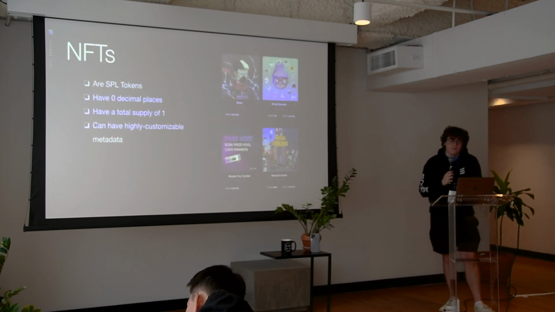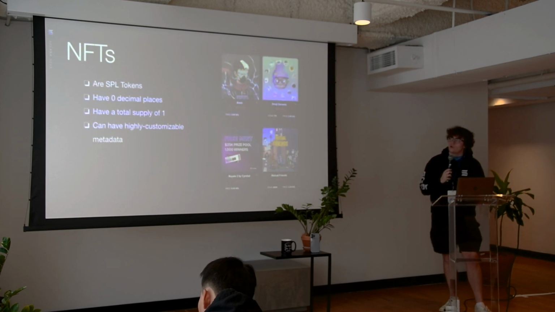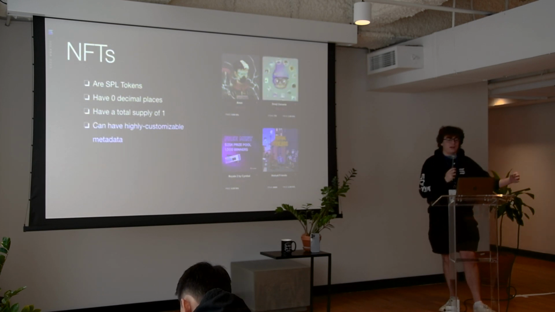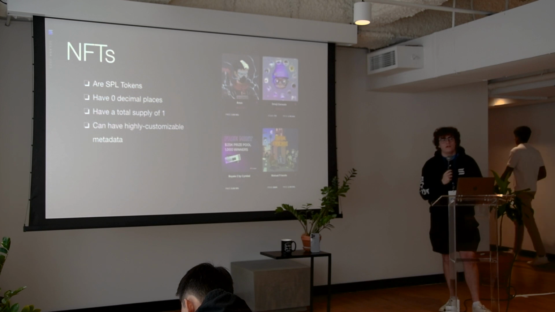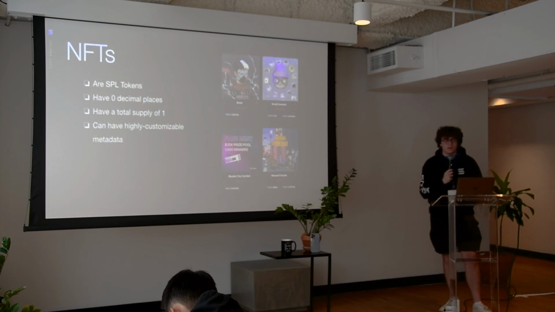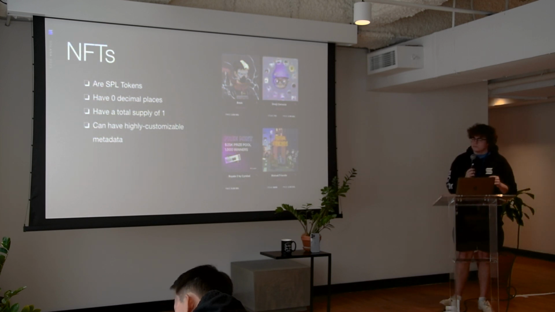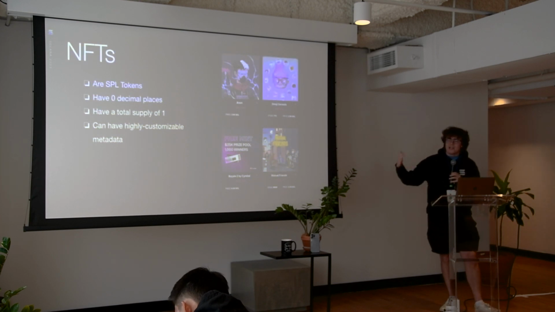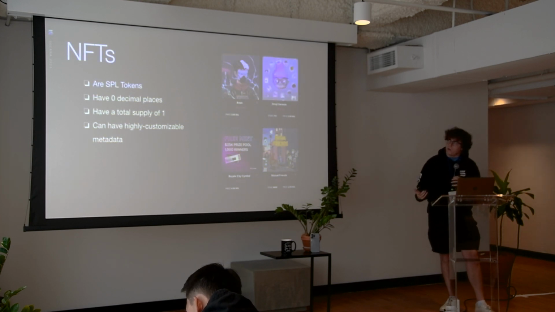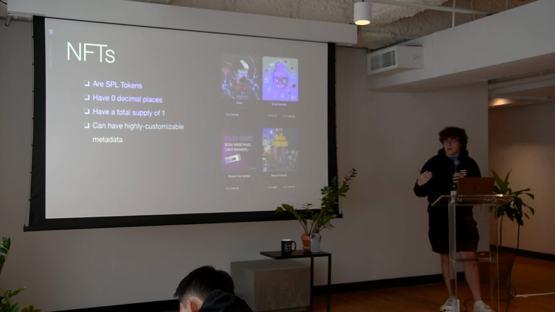NFTs on Solana always have 0 decimal places, and the ability to mint a new token is disabled after 1. So you're going to have a unique token type for every single NFT that you mint, and NFTs cannot be fully fractionalized in a native way. Fractionalized NFTs do exist on Solana, but they use interesting workarounds. In the most basic SPL implementation that you will probably use here, they cannot be fractionalized.